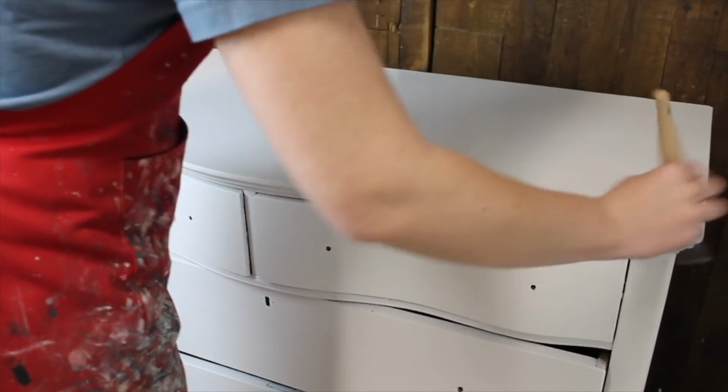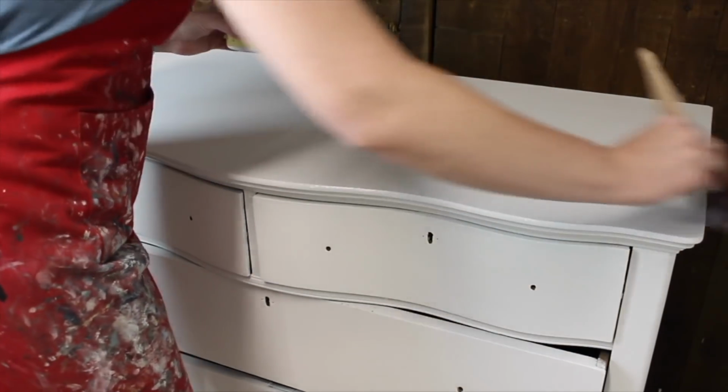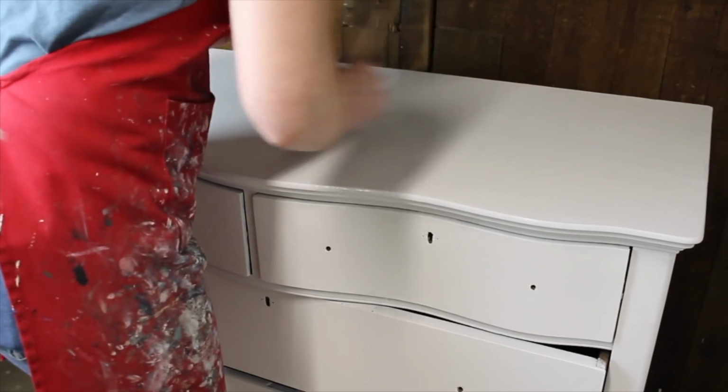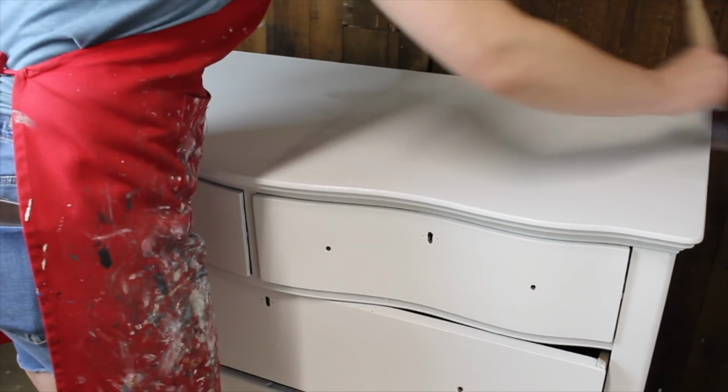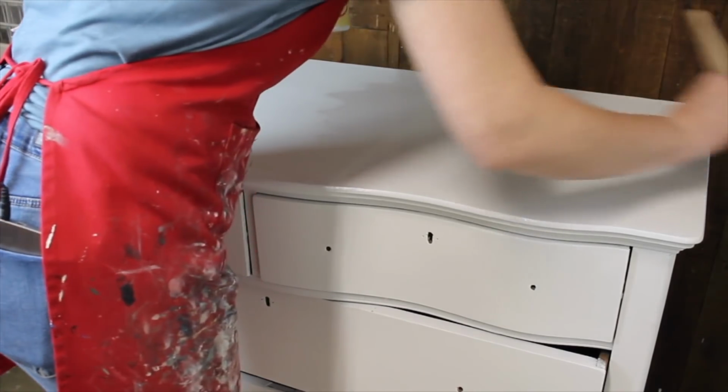I'm gonna get it as even as possible so we don't see streaky sparkles, but I'm hoping it levels out really nice and gives us a nice even finish. There we go.